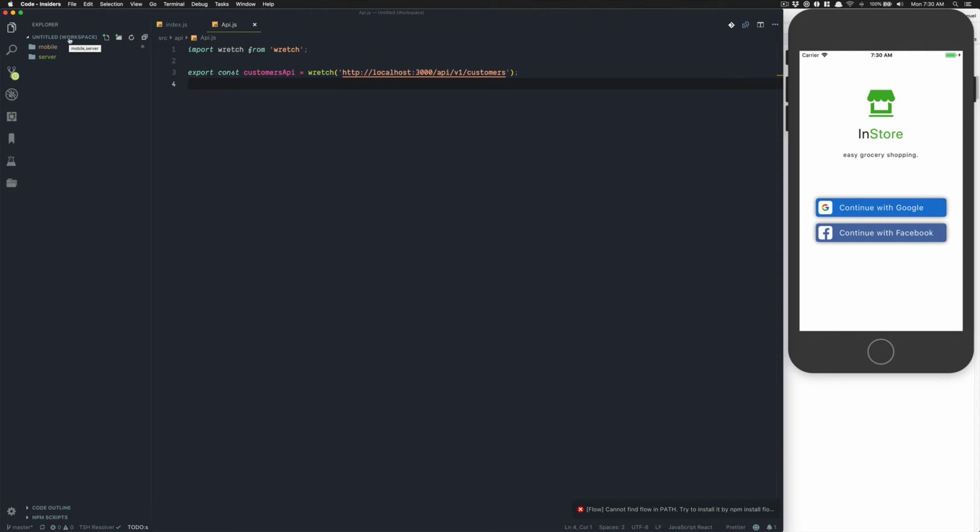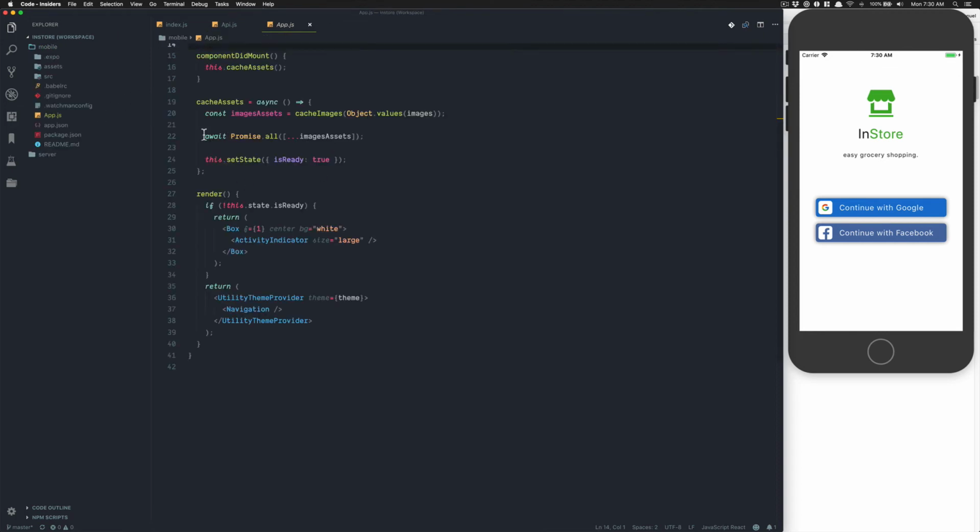This workspace, I can even save it. For example, I can click save workspace as, and here I'm going to call it, I don't know, EQuimper in store. Now I'm going to save it. First thing, let me change the name here.